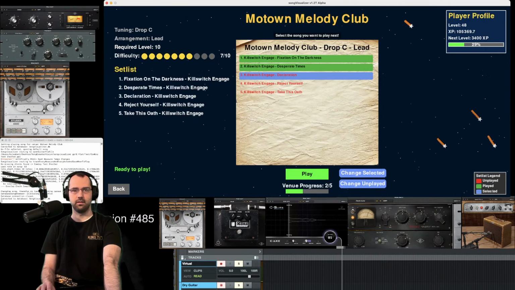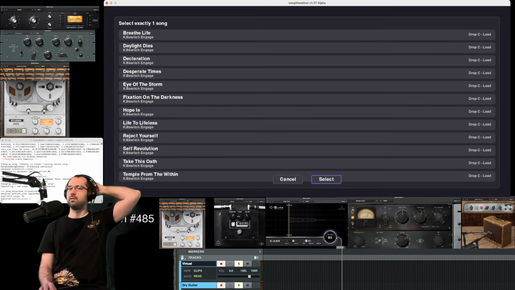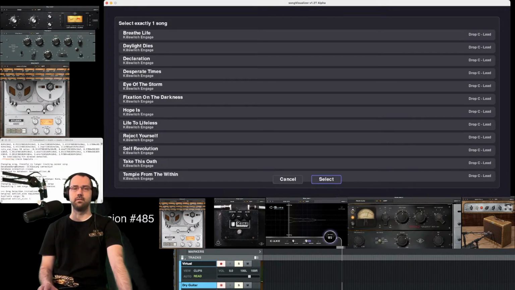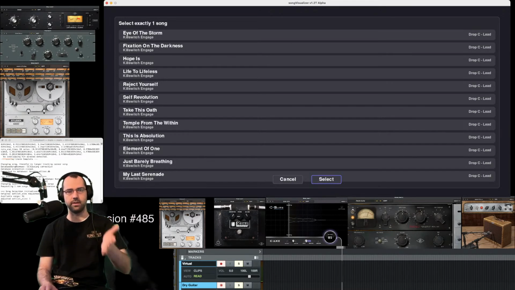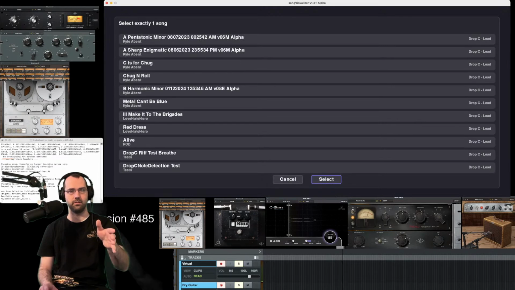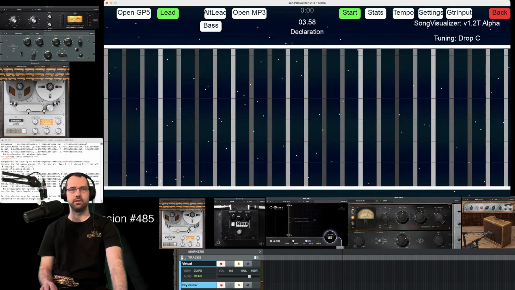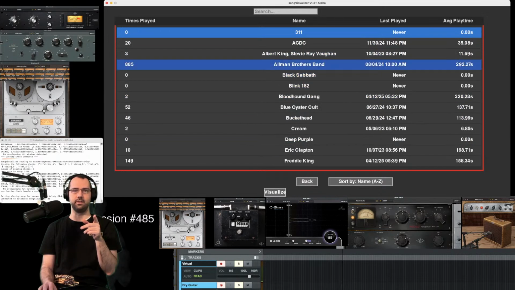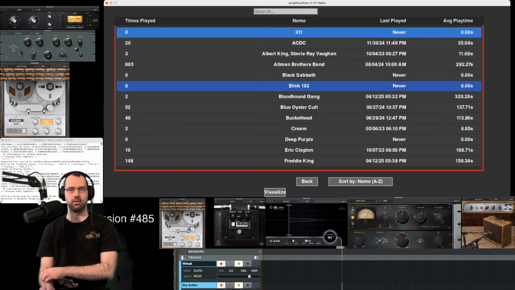But if I go back and I do change selected, that opens another file selection. And it's a bit confusing because you go from career to quick play, and in quick play you could change the song even though you're in your career. So that shouldn't be a valid flow. I should only change a song for the career through this, and this menu looks like crap. It's just a concept menu compared to the other menu right here. When you do open GP5, this menu is preferred, but I'd have to change the logic here to say select songs rather than song. It's a lot of work.